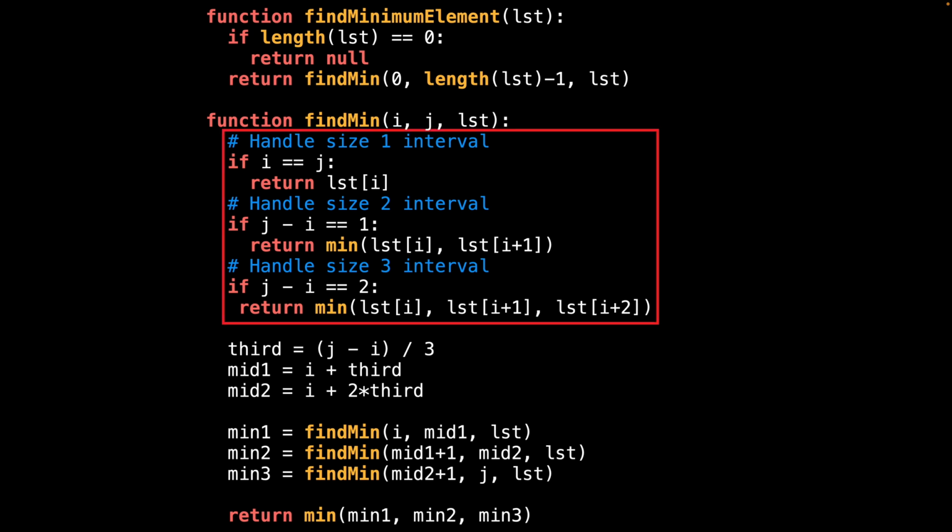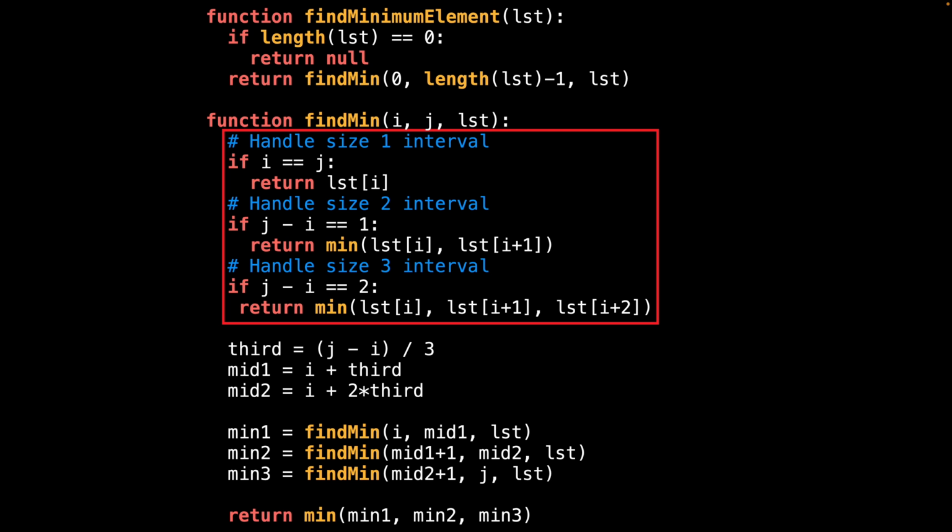So rather than having a single base case, I address 3 different base cases when the size of the interval is 3 or smaller. In these cases, we simply return the minimum of the existing values. This approach simplifies handling the scenarios where the interval consists of precisely 3 elements or cannot be divided any further.